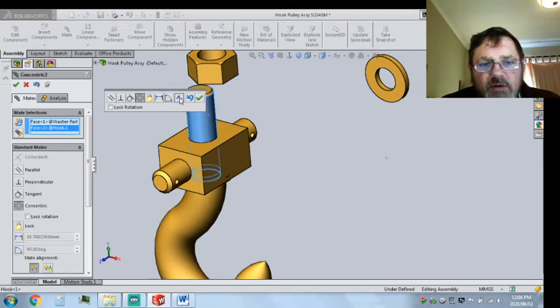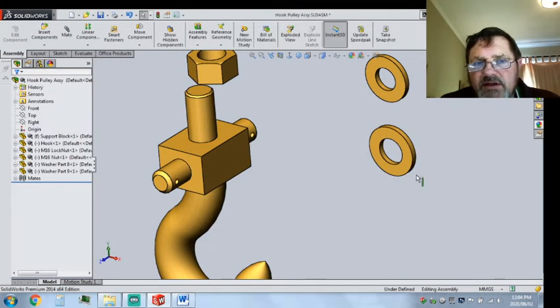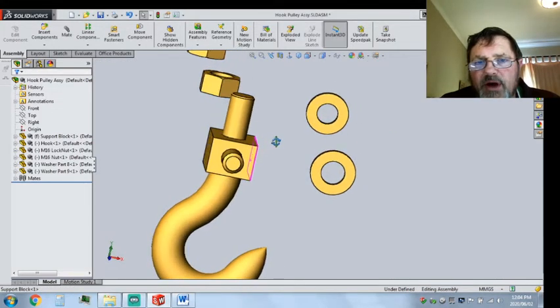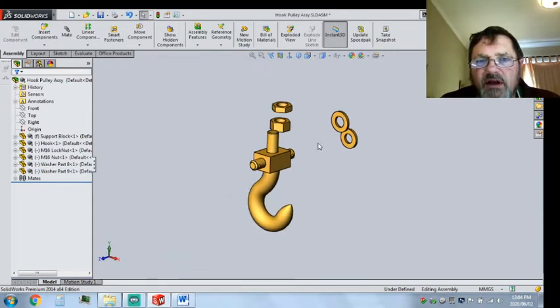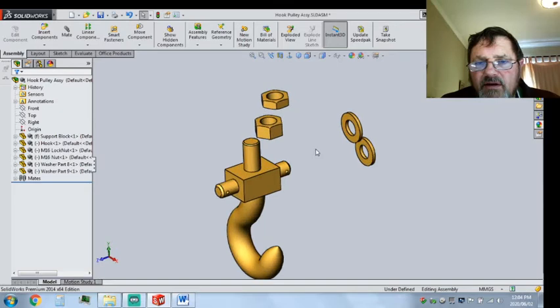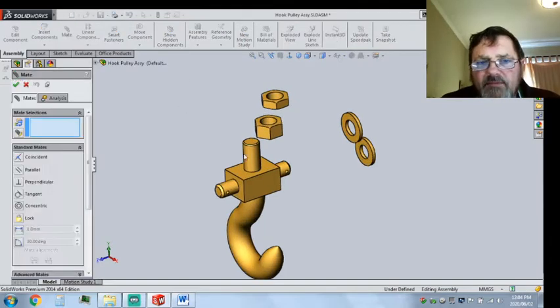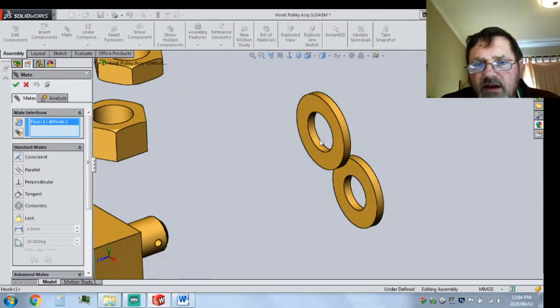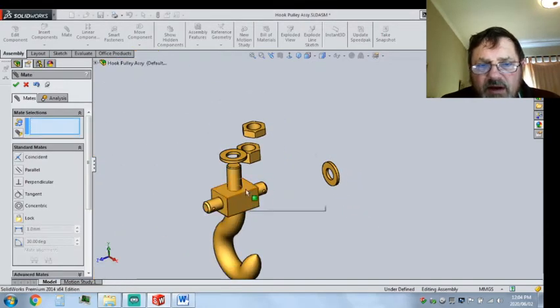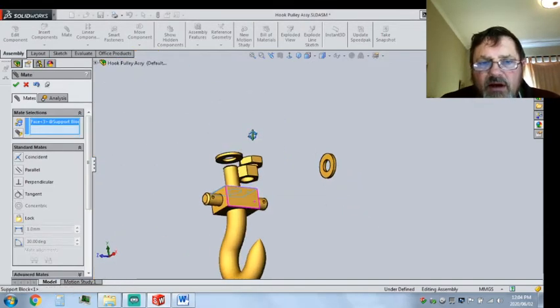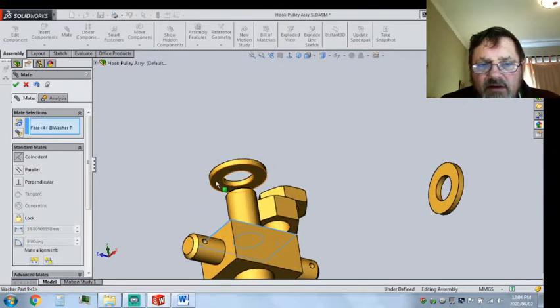Let's just go. Sometimes you swap here, it puts it. No. I'm just going to cancel out of that because it's too low. It's putting the one component inside the other. So then I can just lift it so that I can sort that problem out. Now I'm going to mate again. Choose that guy. There I can see him. That's better. Now that one against that one.